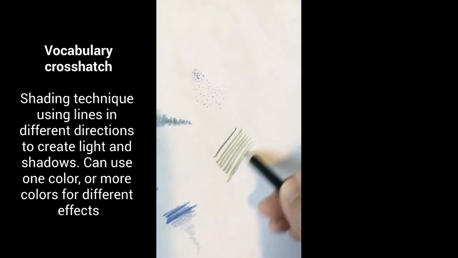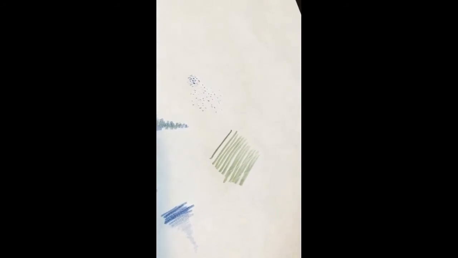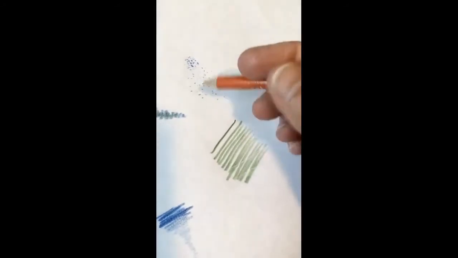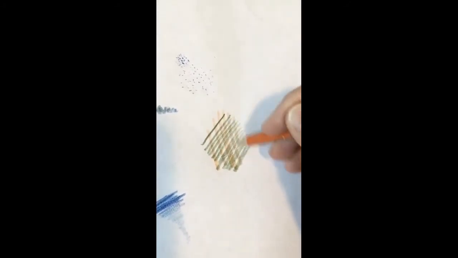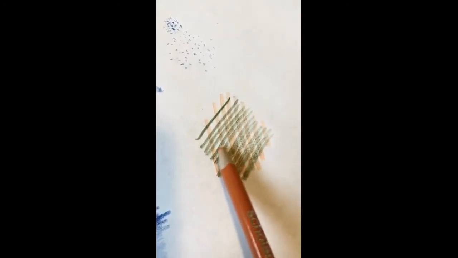So we go one line going one direction, and I'm using my green. Now, if I wanted to use a different color over the top of that, let's say orange, but I'm going to go in the opposite direction. So there's a crosshatch. So we're kind of doing two things here. We are shading light to dark, dark to light, but we're also blending a color. And when I get up close here, you can see the colors are blending. Now, I don't know what you would call green and orange, maybe kind of a brownish color, huh?